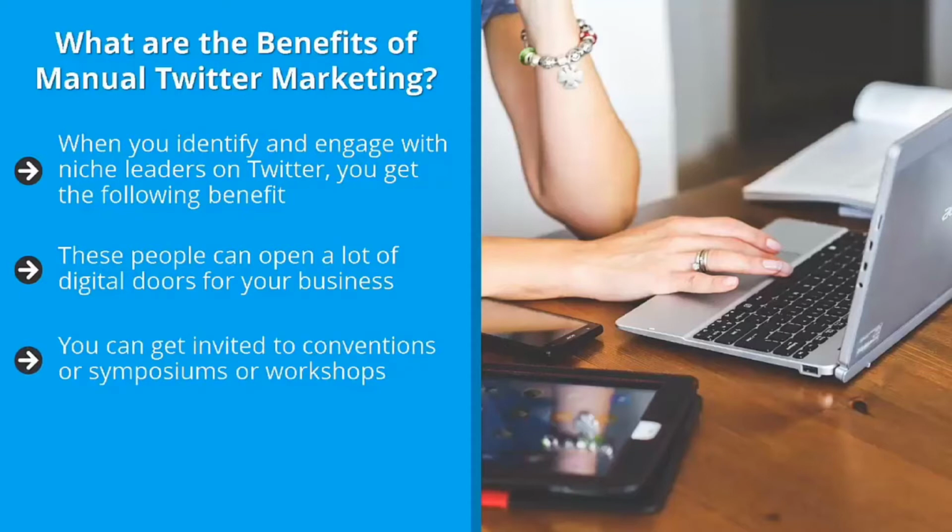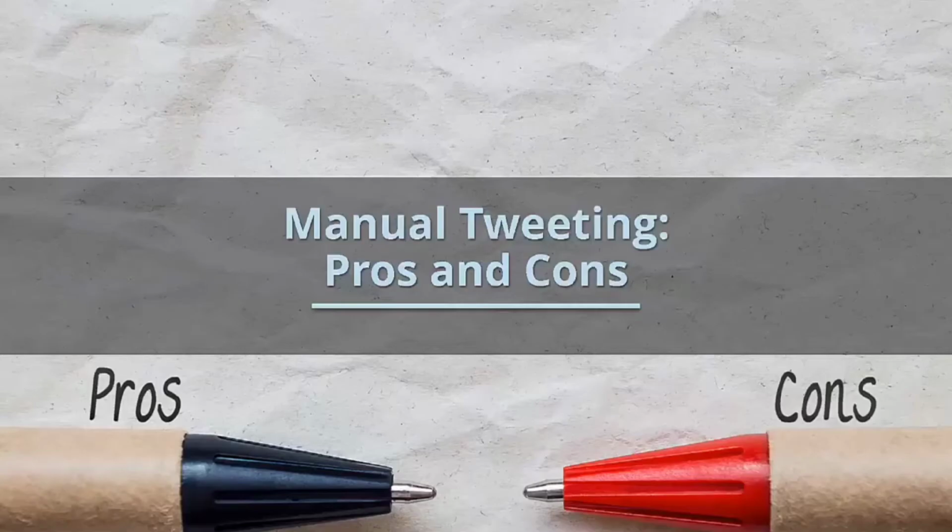There are just so many ways you can benefit when you reach out to people who are already established authorities in your niche. Don't be antisocial. Don't think that you can be successful just with your own efforts. It doesn't work that way because there is a network of really credible people on Twitter already who have the influence that you're looking for. Why not just piggyback on their influence? Why reinvent the wheel?